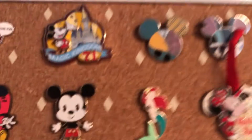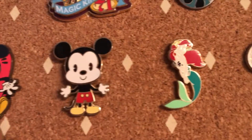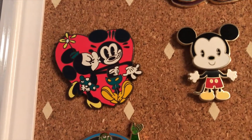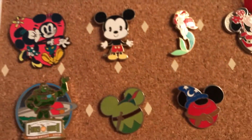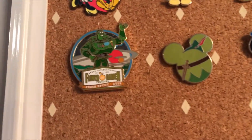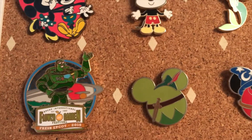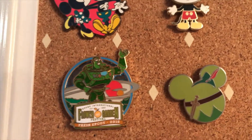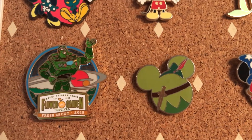Here is a Mickey pin and his body kind of bobbles — I got him maybe two trips ago. And here's a pin that Tito got me: it is Minnie kissing Mickey. It's kind of a big pin, really nice — the heart is like a hot pink so it's really fun. This one is my only limited edition pin: it's from the Flower and Garden Festival when Tito and I went in 2015. It's got Mission Space and Buzz in his garden attire.